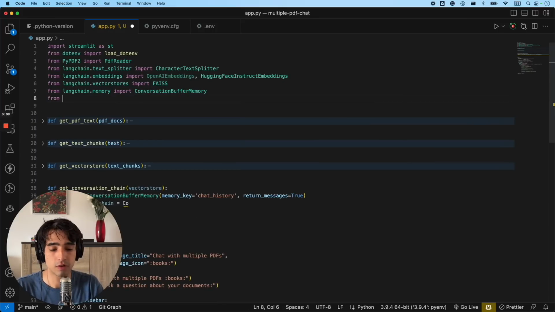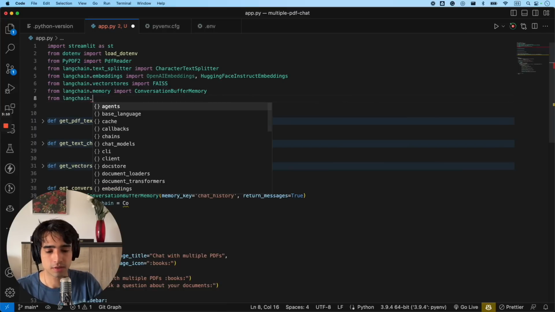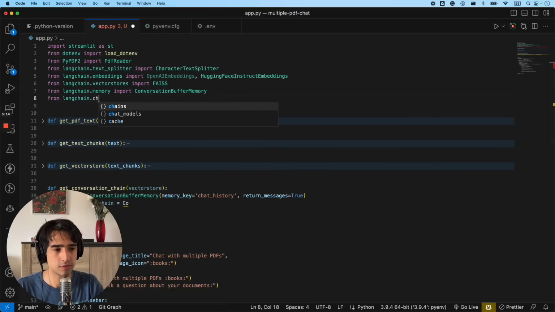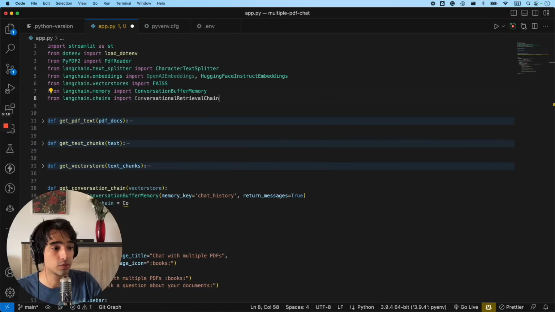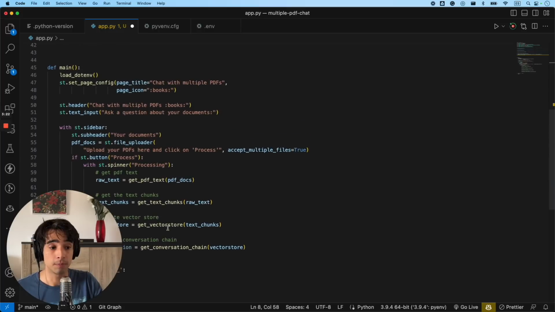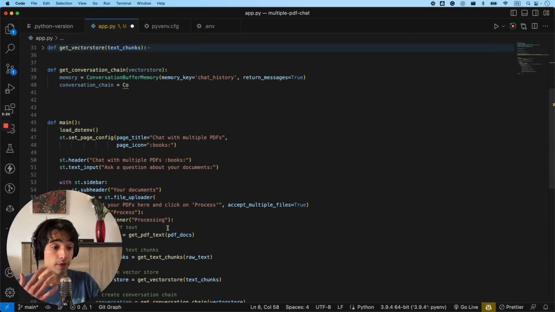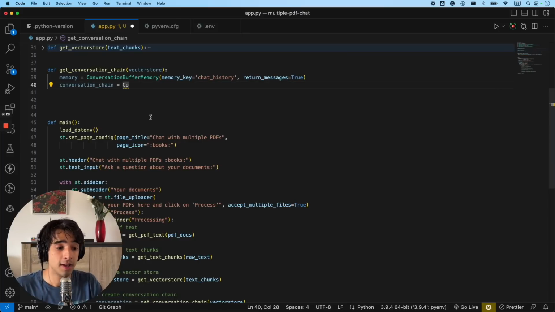So I'm going to say that from langchain.chains, if I'm not mistaken, we're going to import ConversationalRetrievalChain, which allows us to chat with our text, with our context, with our vector store, and have some memory to it.